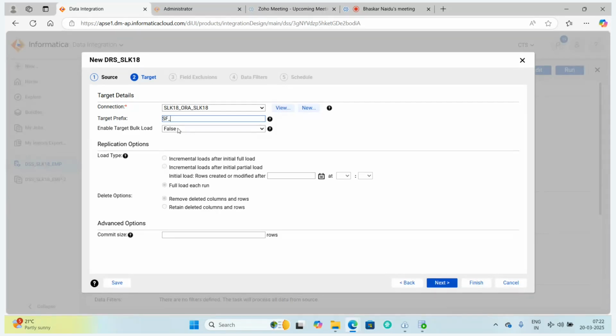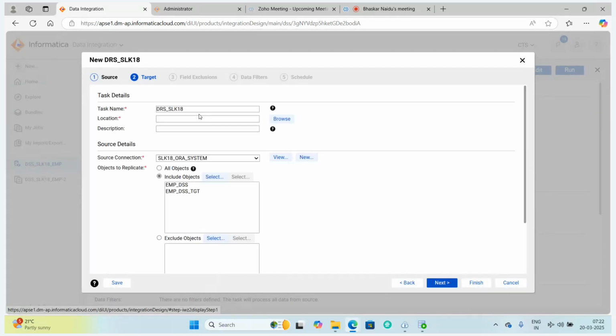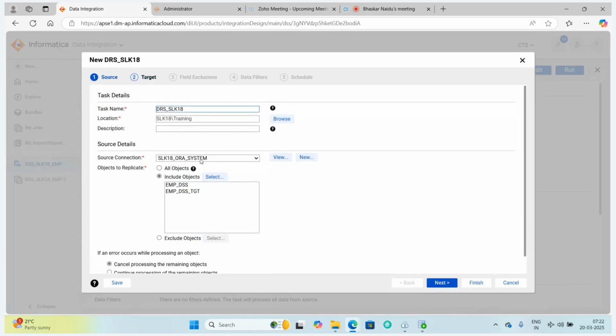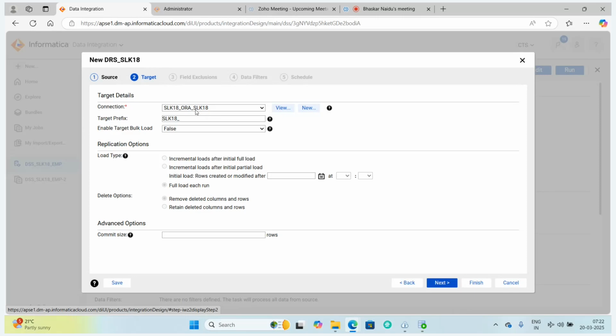Let's say I'm prefixing with SLK 18 underscore. The source I selected is the system schema, and the target I selected is the SLK 18 schema. So I wanted to replicate the data from the system schema to the SLK 18 schema.